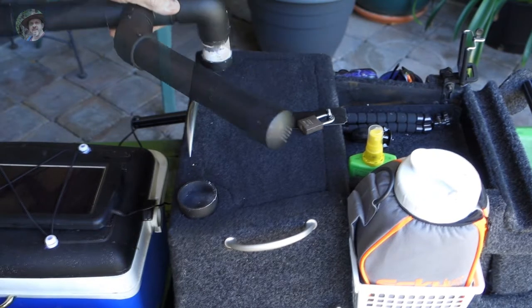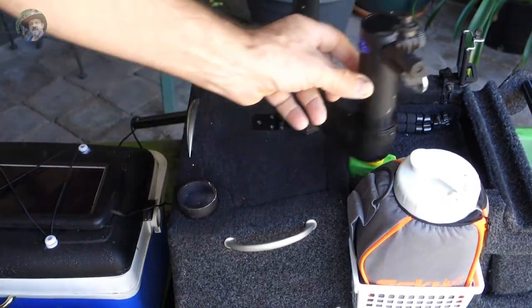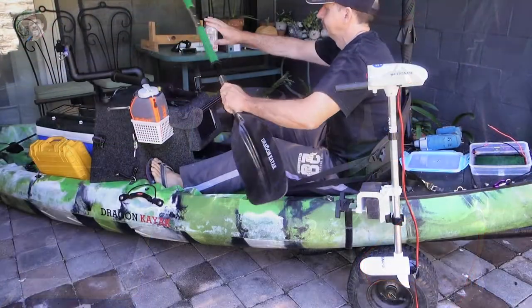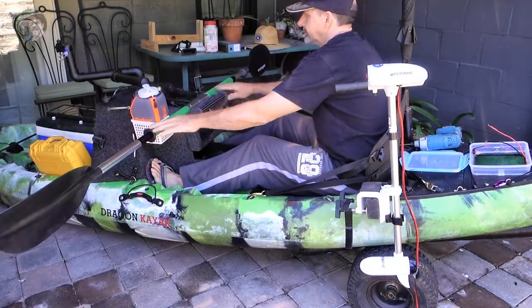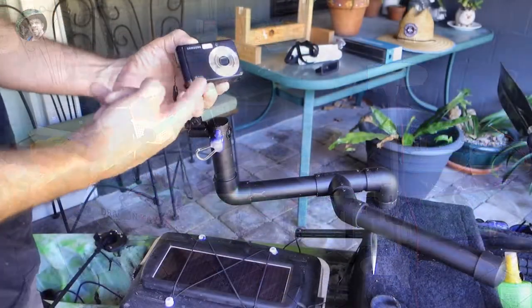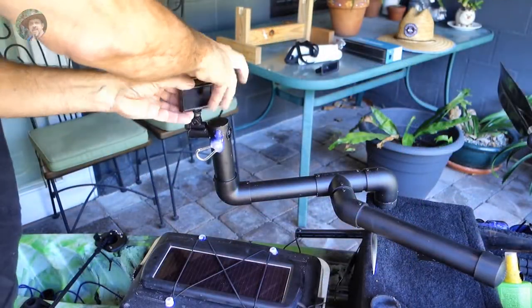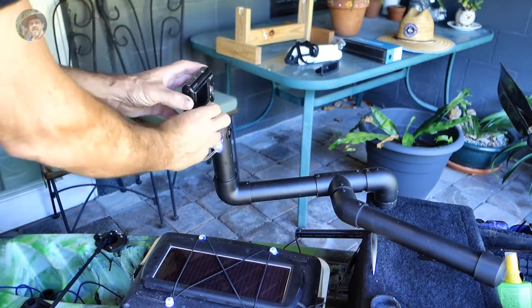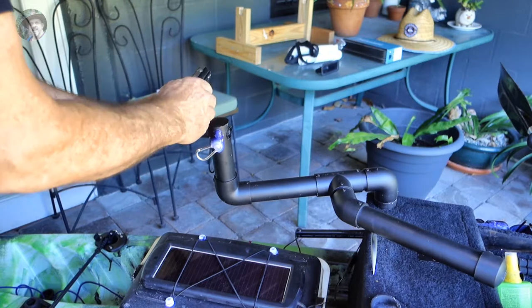Here's the camera swivel that I've made. If I'm sitting in my chair, I can access the camera and I can swing it right out to the front or bring it right in close to me without actually getting out of my seat. When I mount the camera, I've made a little catch so I can attach the camera's lanyard onto it, just in case it falls off.